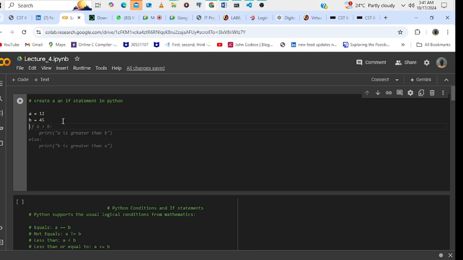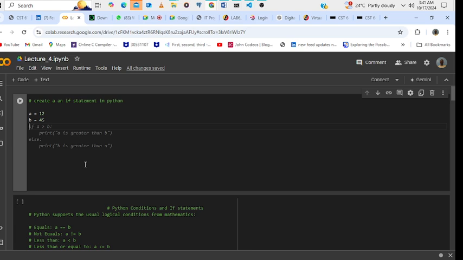In most cases we use the if statement to check if a certain condition is true, and if that condition is true, then there is going to be a series of statements that are going to be executed.